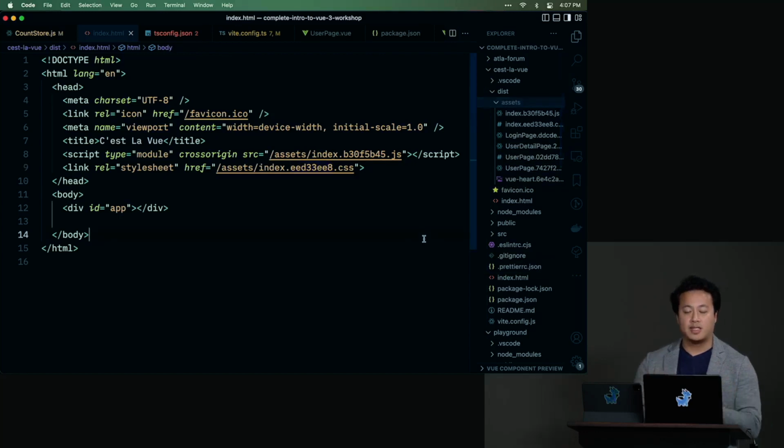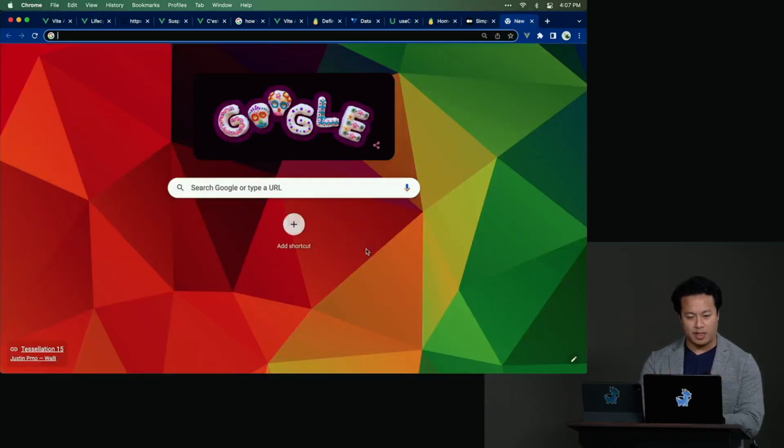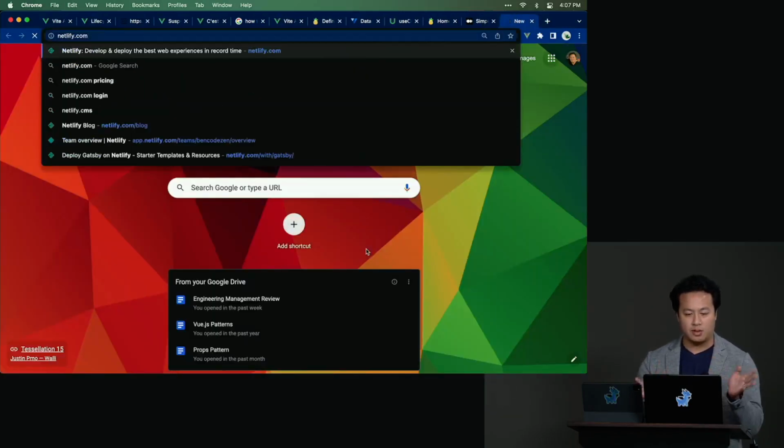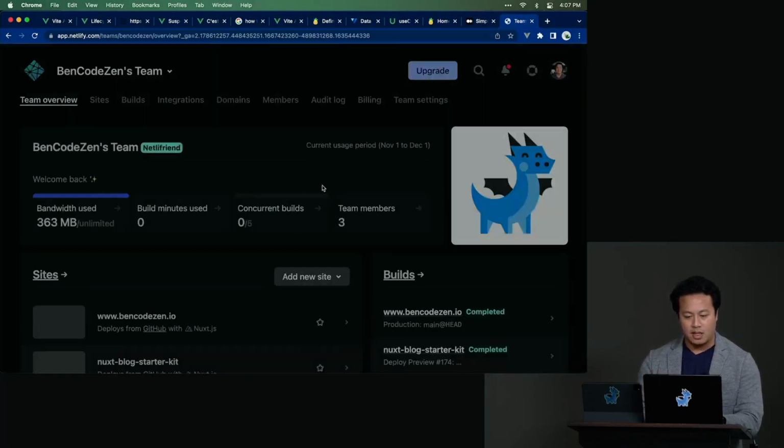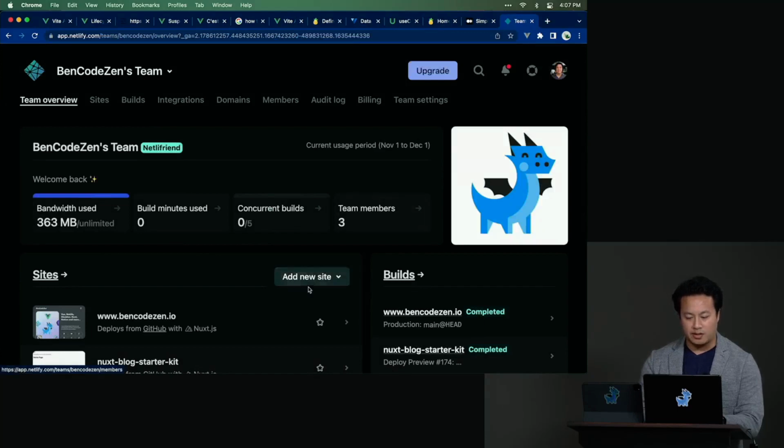Now, of course, deploying this can be done a number of ways, but I'll just be showing you how to do this in a Git-based format rather than just dropping it on the server. And all this will take, so this is, I guess, a shout out for the company I work for, Netlify. If you have a free account, this will work fairly easily. So what I'm going to do here is log into my account, and we're going to create a new site.